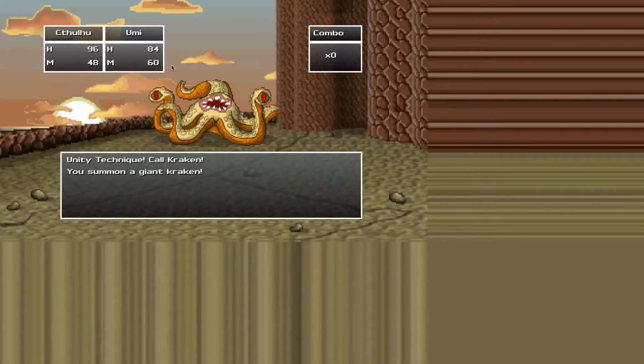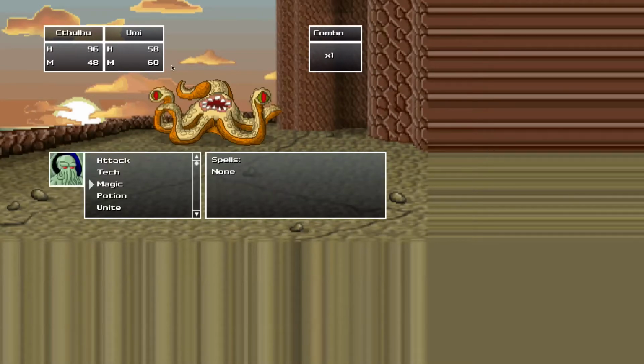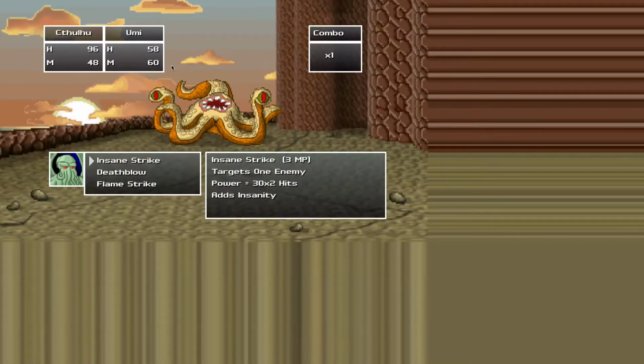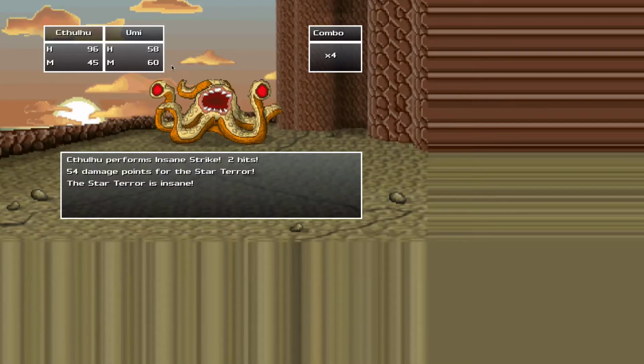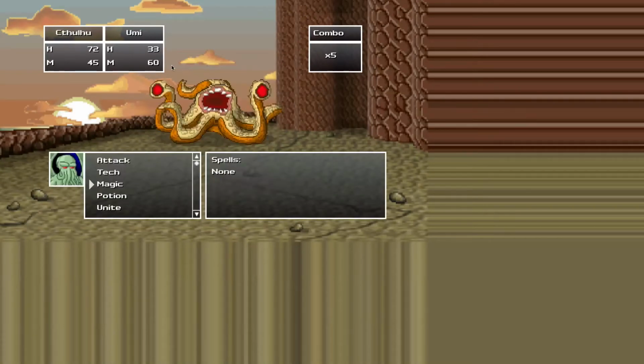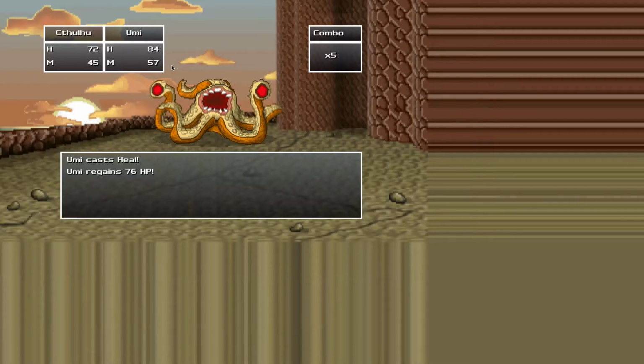So we summoned a dragon kraken. So that's a good thing. Now they're at 110% strength, so we might as well put some insanity on them. So they're now going insane. Better yet, death blow, magic, heal. There we go. Trying to save stuff here.